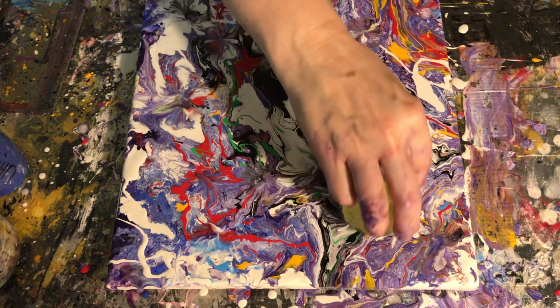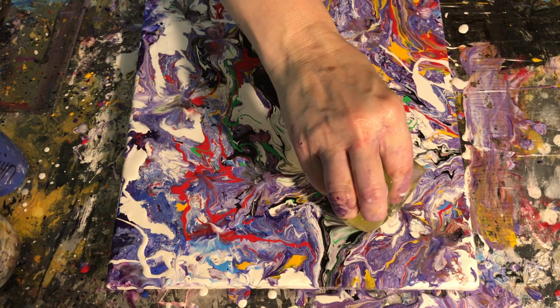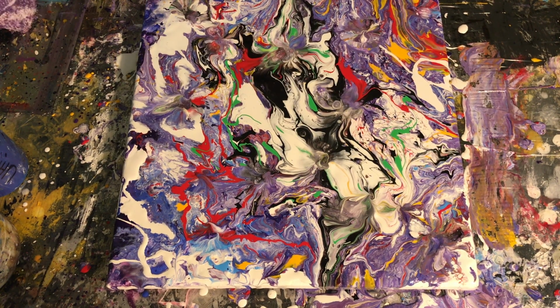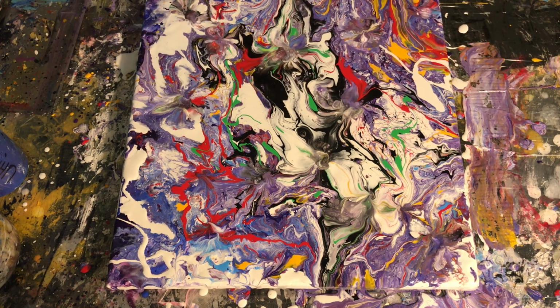And yeah, definitely want to lift slow. Now this video is 4 times faster than normal. The first segment where I was wetting my canvas, just that and putting the push pins in, was 2 times normal speed. But since we got into the whole painting part, it has been 4 times normal speed. Otherwise this video would have been way too long.